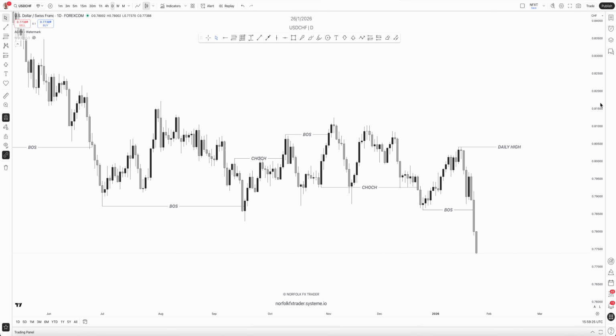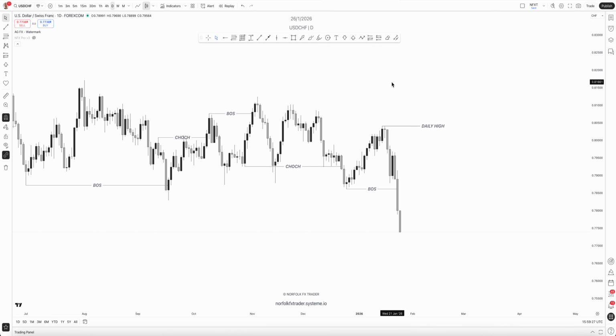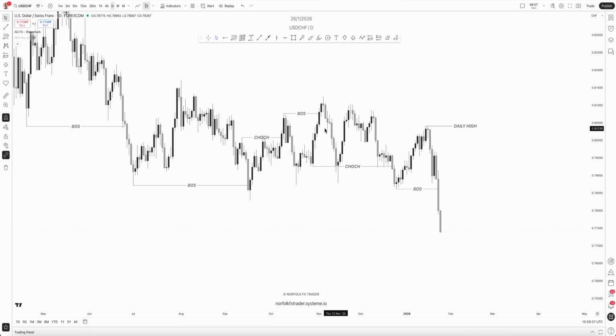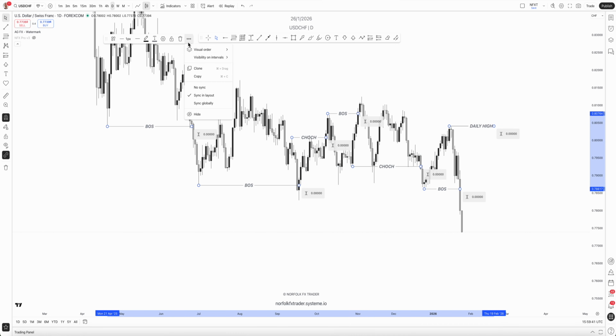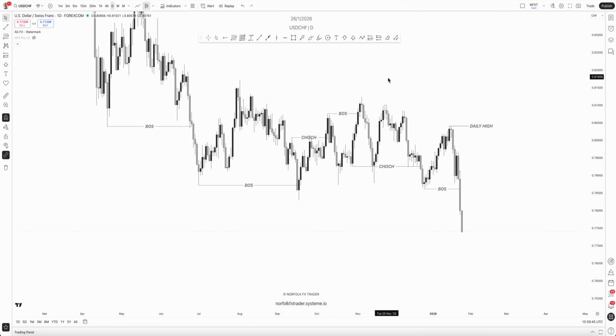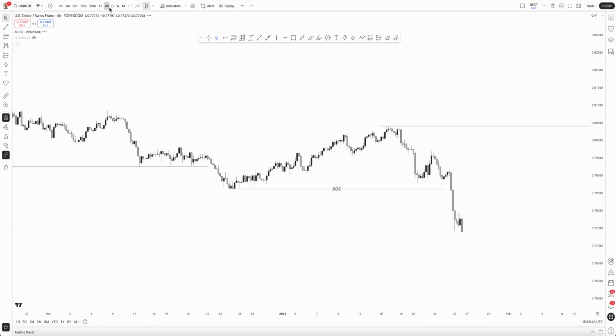So that's our first time frame. Now I'm going to go to a 30-minute time frame, and I want to see my higher time frame of my daily, my 4-hour structure on that 30-minute time frame. So what I'm going to do now is map all this out, this whole section I've just done, and we'll place this on the time frames below. So when I go to a 4-hour time frame now, we're going to see this daily structure.